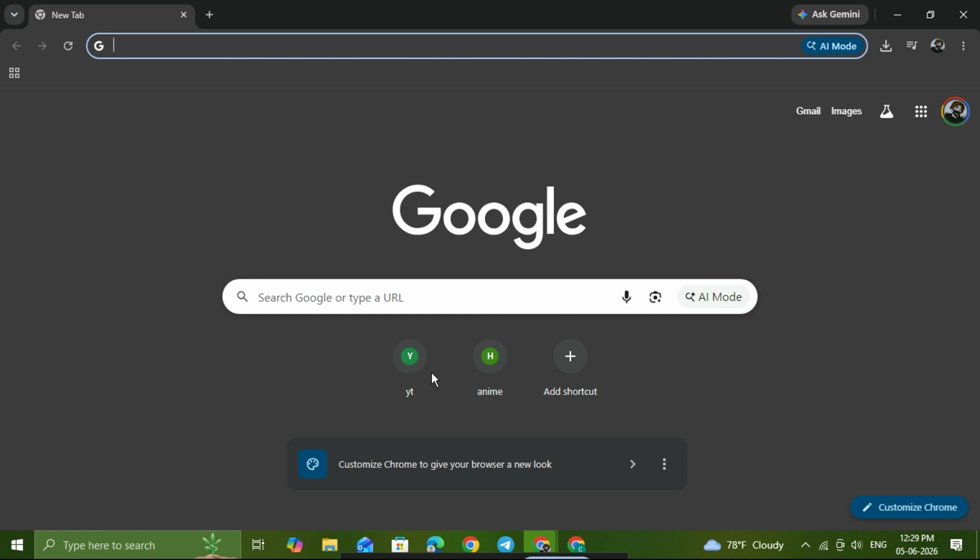If it does not open immediately, you can always find it from your Start menu or on your desktop if a shortcut was created. And that's it. You've successfully downloaded and installed Google Chrome on Windows 10 or Windows 11. From here, you can sign in to sync your bookmarks, extensions, and passwords, or just start using Chrome as your default browser.